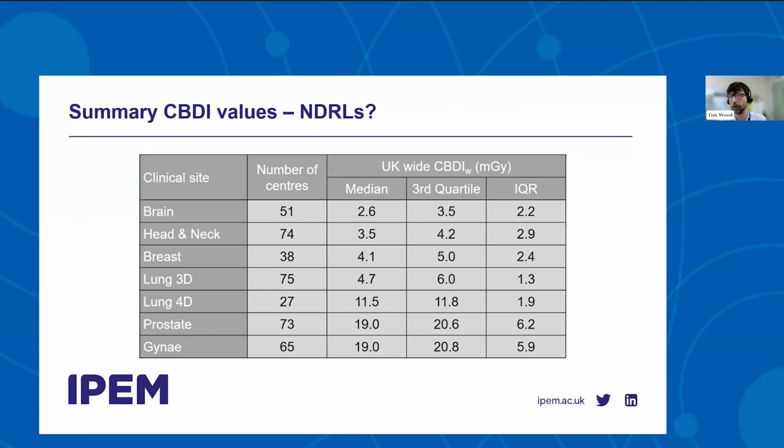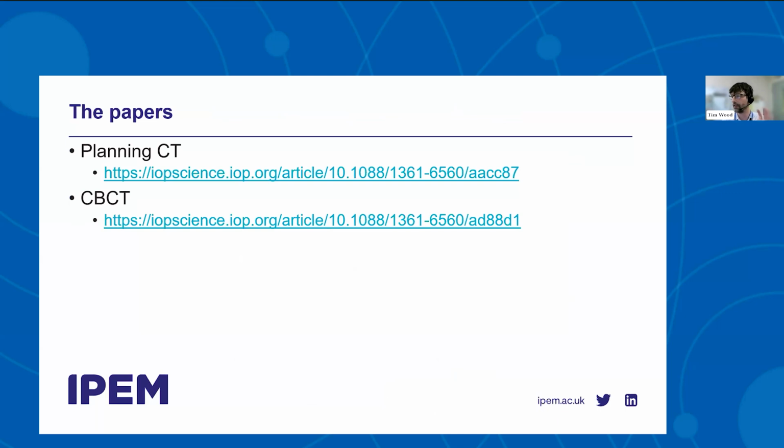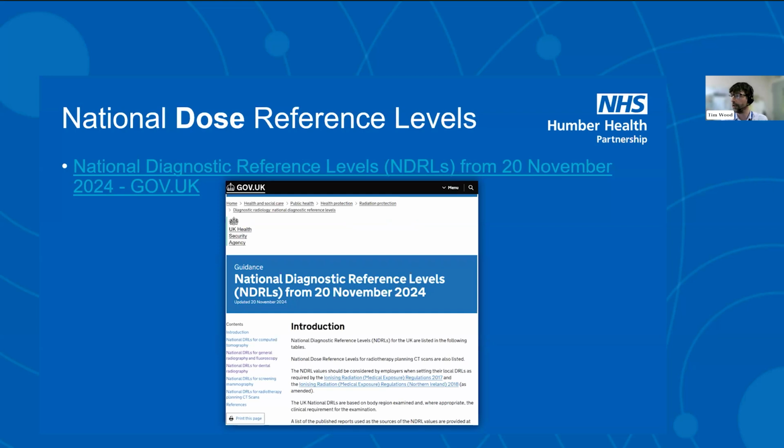So we've gone through the same process. We've published some proposed national dose reference levels. The paper is out there, so there are links available in the talks that people get to follow up afterwards if you're interested. Okay. But the other interesting thing that's happened since all this work started is in the UK, these did get formally adopted as national dose reference levels.